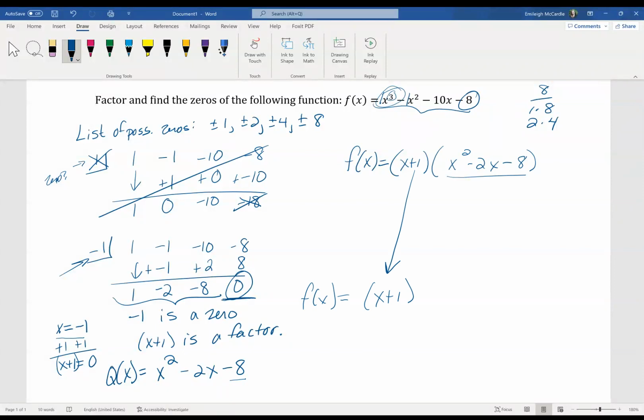Now we're going to factor this by grouping. So x squared plus blank minus 8. Then we're doing a times c. A times c is -8, and I'm looking for a b of -2. So the factors of -8 would be 1 and 8, 2 and 4, similar to our list up here. 2 and 4 is going to give us -2, but we need the 4 to be negative because -4 plus 2 gives us -2. So I'm actually going to put the -4 first, but it really doesn't matter. If you want to put the 2x first, that's fine.